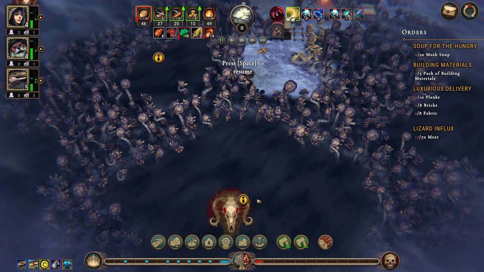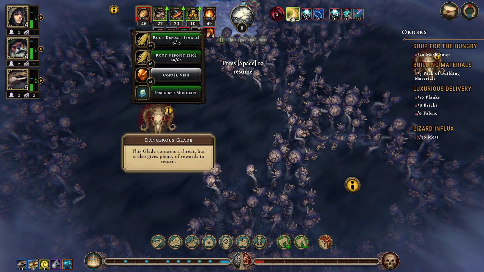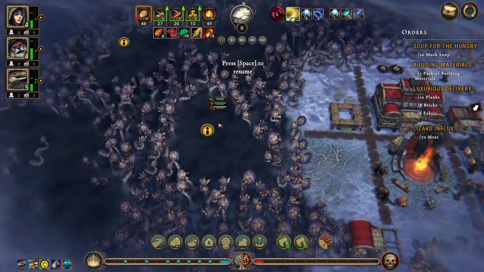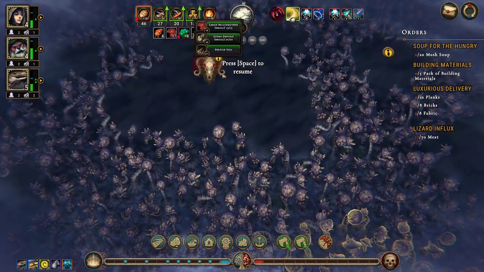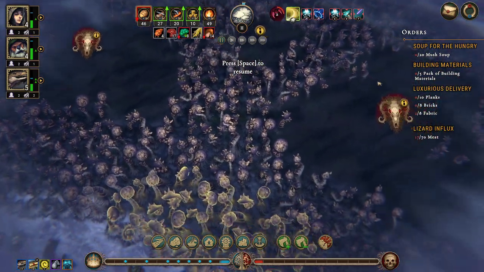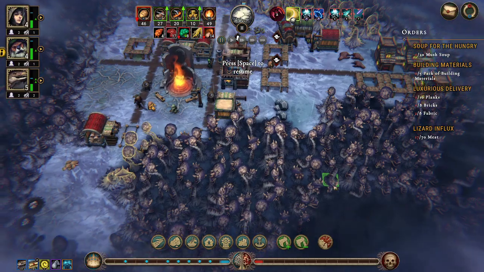Inscribe monolith. Oh, it tells you what the danger is? No. I wonder why I can see that then. Coal deposit, fertile soil. Okay.